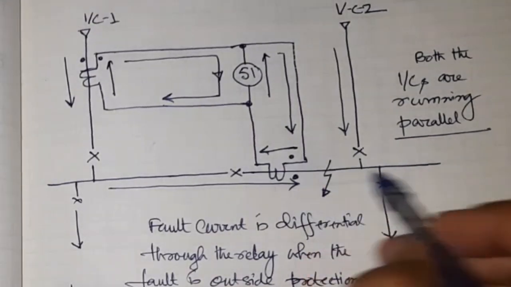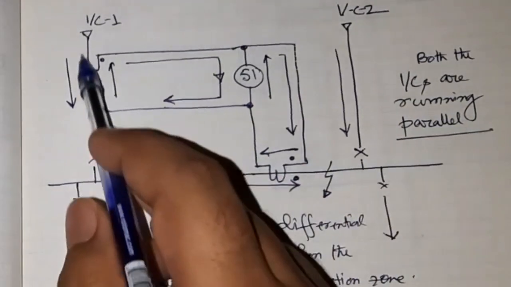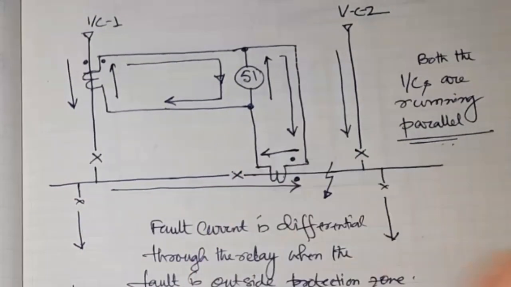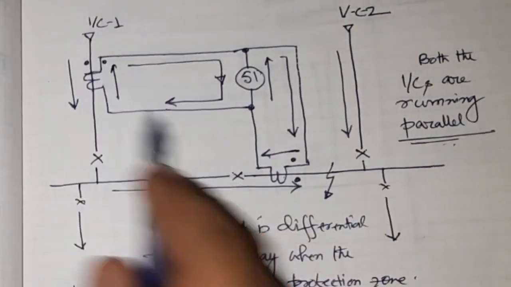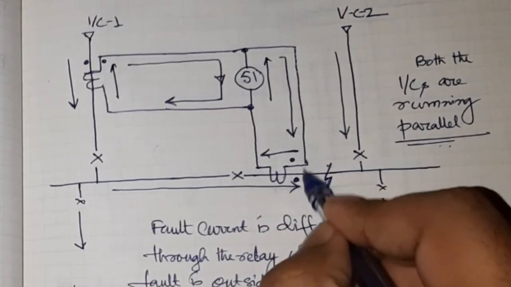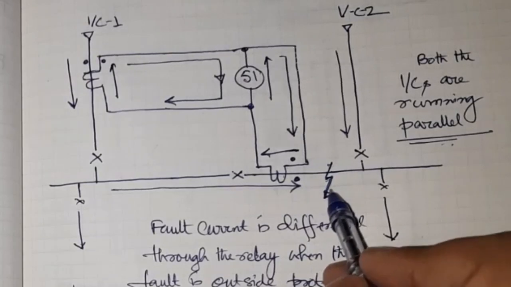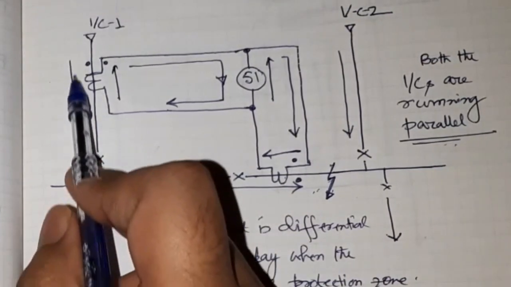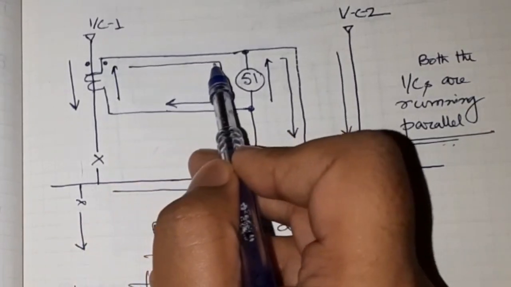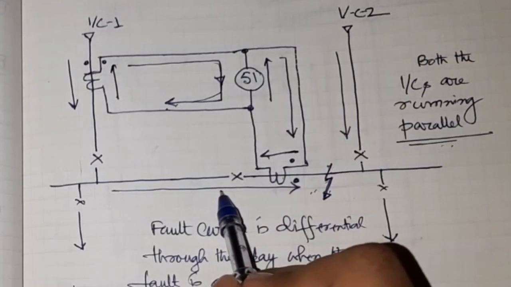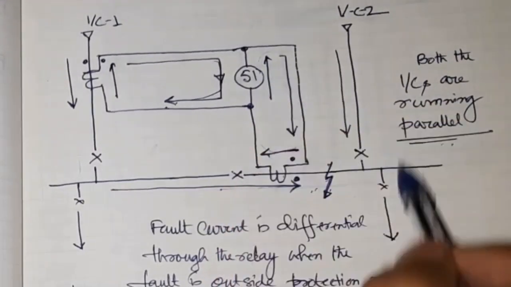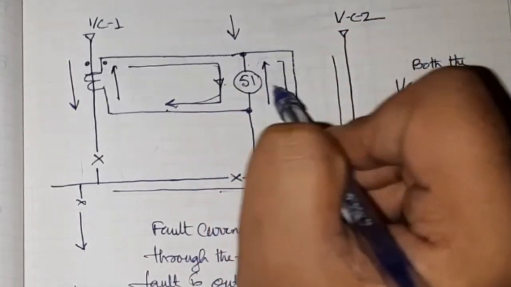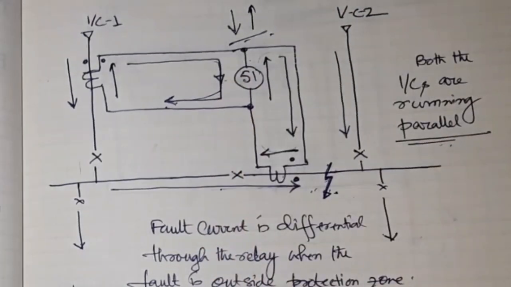Here I have explained the scenario with one CT, not considering the Incomer 2 zone 2 side. Both incomers are running — it is basically a parallel system. The two CTs are differentially connected to a 51 relay, and the polarities are marked. If the fault is outside the protection zone, the fault current comes in through the incomer and travels through the busbar to the fault point. The CT on the incomer sees current in one direction, and the CT on the bus coupler sees current in the other direction, so the 51 relay sees a differential current.